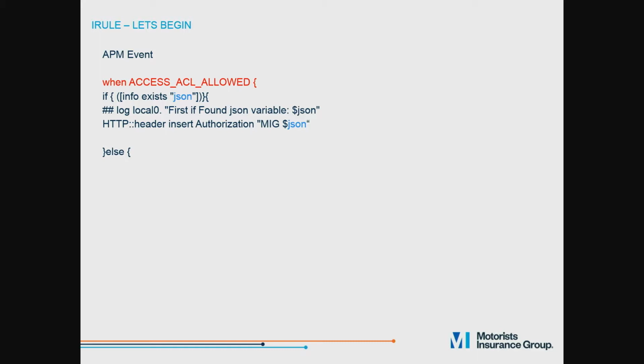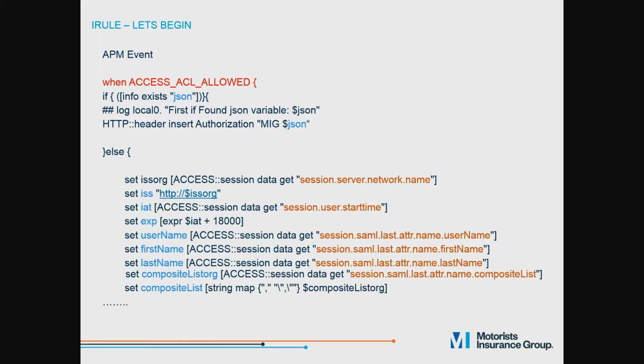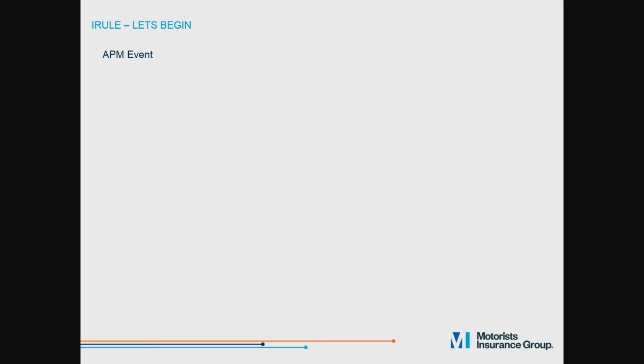What about scenario one, where the user doesn't have a session and he's coming in for the first time and gets a successful APM session? Now, it runs the else statement here, and we start to set user-defined variables on the left side here with a set command. And we retrieve the APM attributes that I've shown in the APM session variable page by using a data get command. So let me go back a bit here.